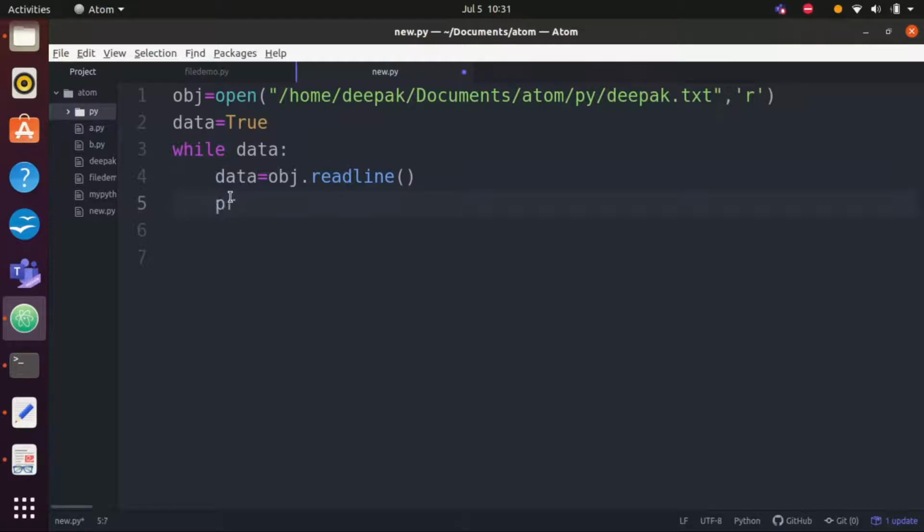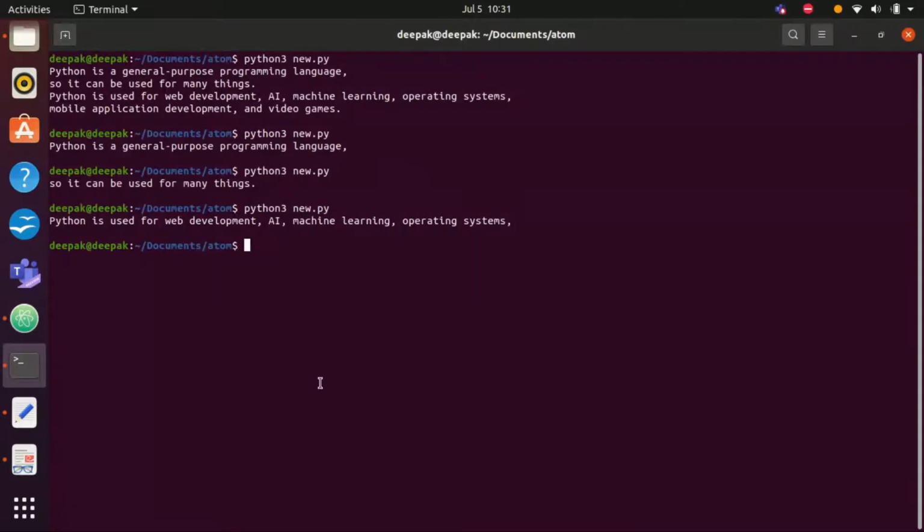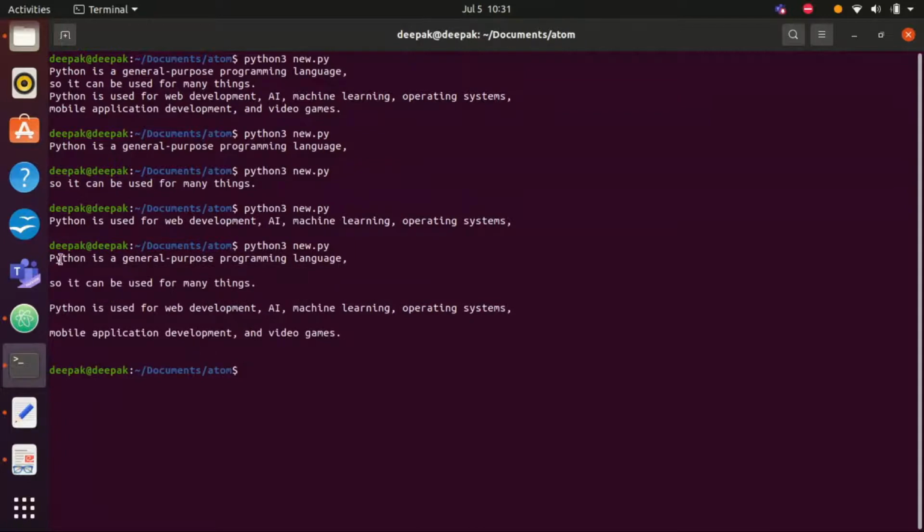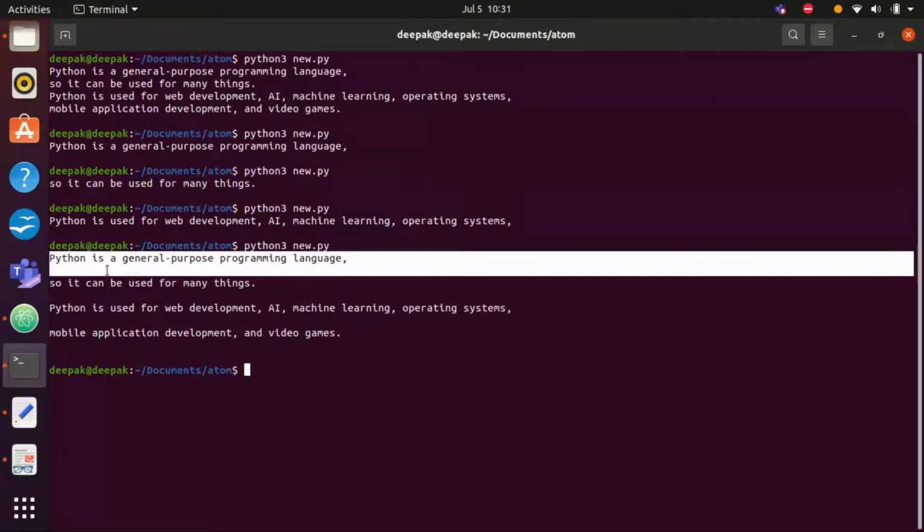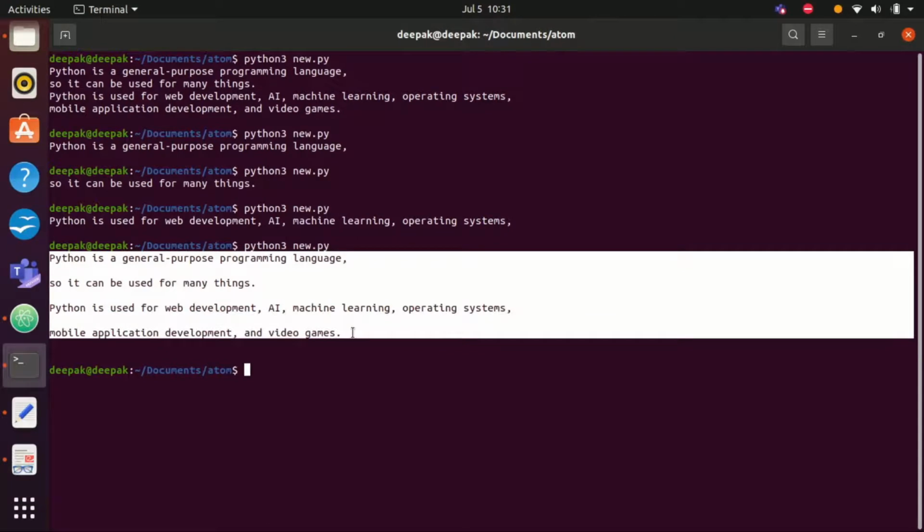Then I save this program and run it. Did you see that? You will get the whole content of the data using the readline method.